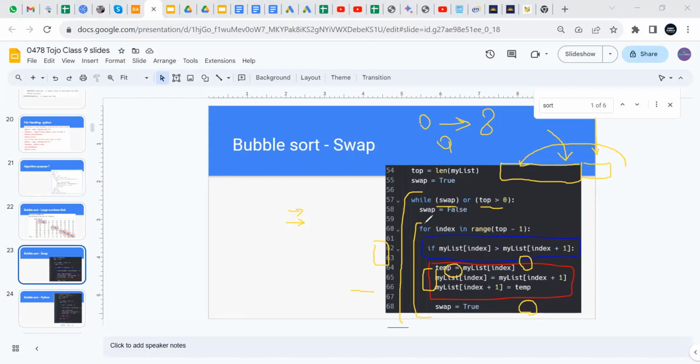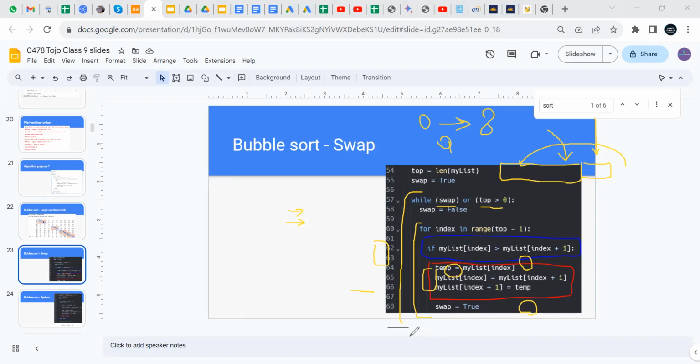So it means that if we run one whole time through all elements, a for loop will run through all the elements, and if swap never becomes true, this means that we never swapped any elements, then the condition will never be satisfied. Okay, and so it will exit the while loop.